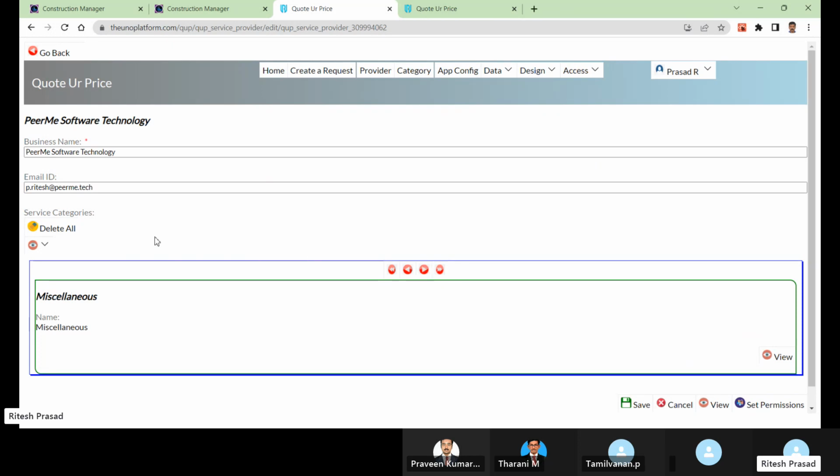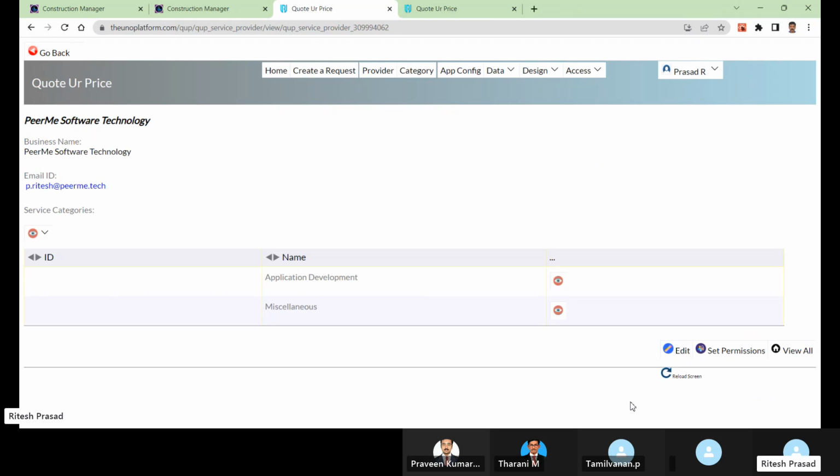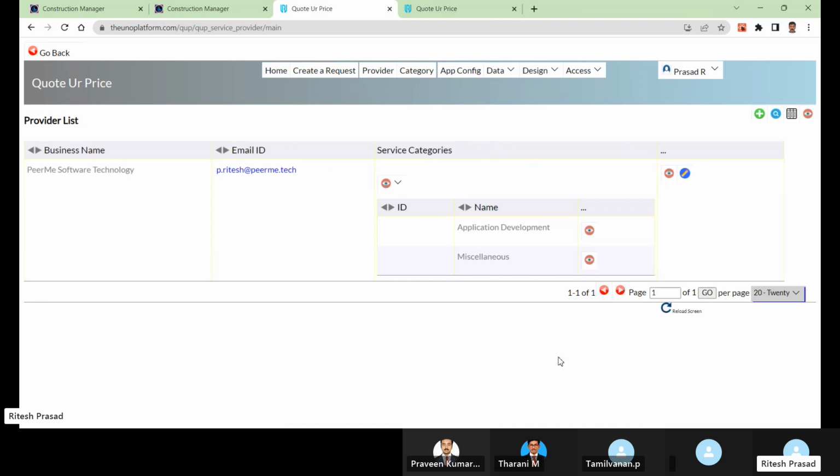Of course, it is not preserved. You will lose this by default. It will come back to the regular table view. Okay, but let me save this. Now, as soon as I saved, I can again go back to listing view to see what happens. Here it is showing me that list once again. Okay.